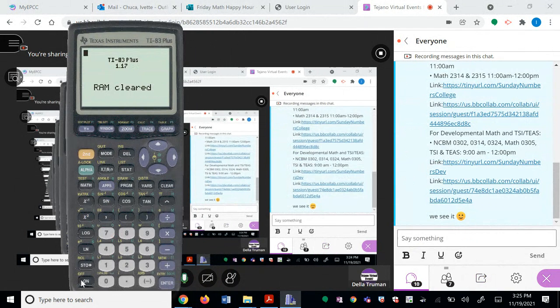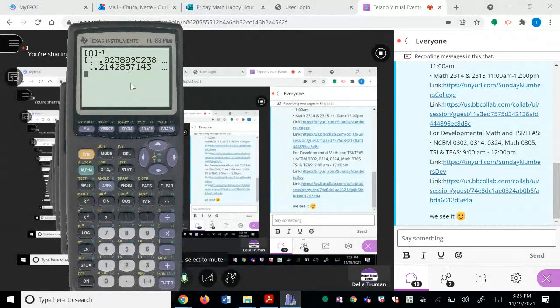So if you have a graphing calculator, you want to go to second matrix, and then you're going to edit and pick any of the matrices there. We had a 2 by 2, so I'm going to enter 2 by 2. I don't remember the numbers, so I'm just going to make up a matrix really quick. So 3, 5, 9, and 1. So you put in your numbers, then you're going to second quit, and then you're going to call it back. So second matrix, and now you want to use A. And then you just use the inverse sign here, which is where the second matrix is. So I press it and then press enter.